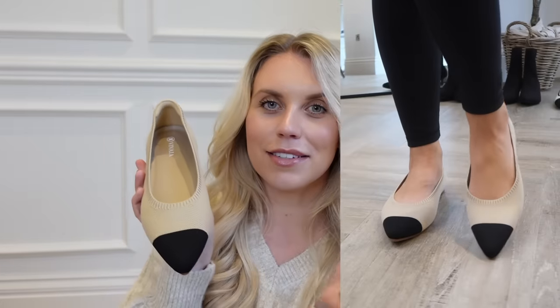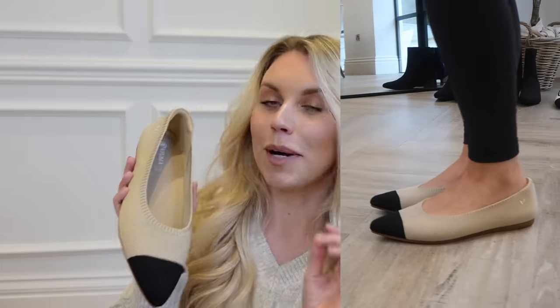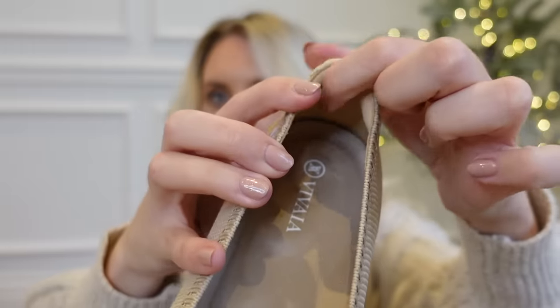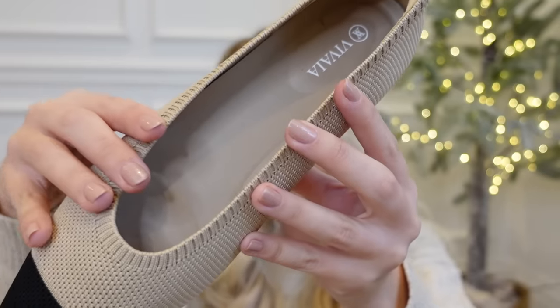These are called the Aria 5 in Almond and Black, and I also sized up to a 41. I'm kind of in between sizes, but they're all true to size — there's no need to size up. I just think how timeless, minimal, and classic are these in style? The actual soles have added cushioning, and not only the soles but also the back. I can't emphasize enough the quality, the softness of the fabric, the added support, and the enhanced comfort — it's just second to none with these.